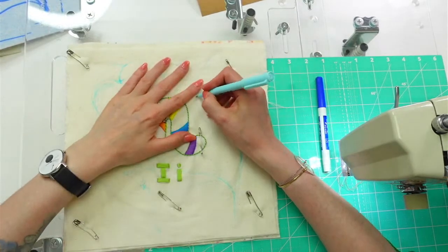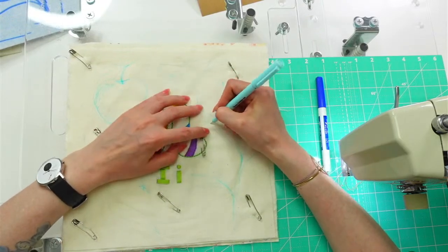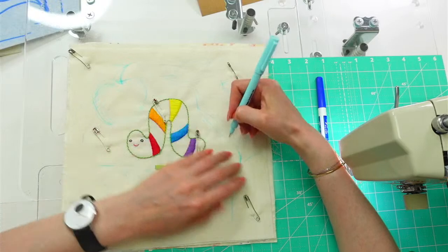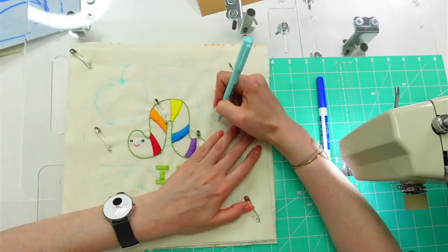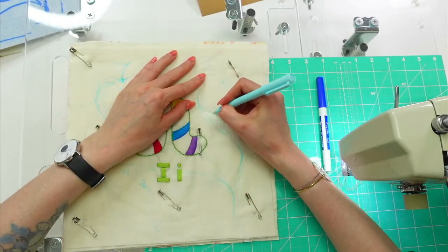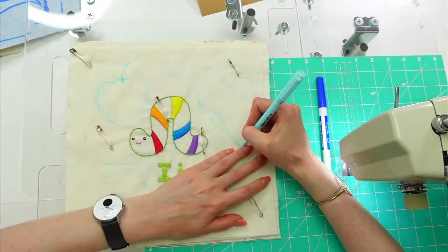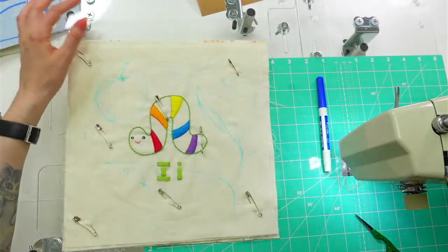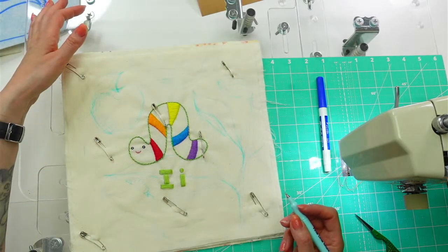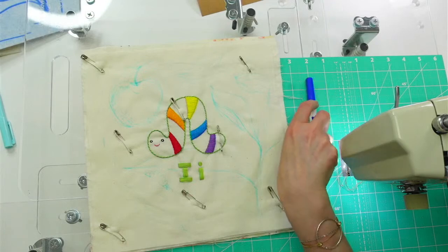Oh, you know what? Leaves sometimes have that edge flipped up. Maybe that's what we should be doing. I'm not great at drawing those, but maybe that'll make some of these look more like leaves, having that flipped up edge. We'll try it on that guy. I like it. Let's do it. Okay, let's do it. I think we got here.